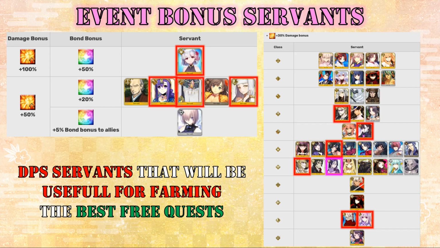I have also highlighted in a different color Mama Raiko, since as you will see in the next part of this video, on top of being a Berserker with an event bonus, she will also almost always get an extra 50% special damage, given that almost all of the enemies in the farming nodes are demonic.